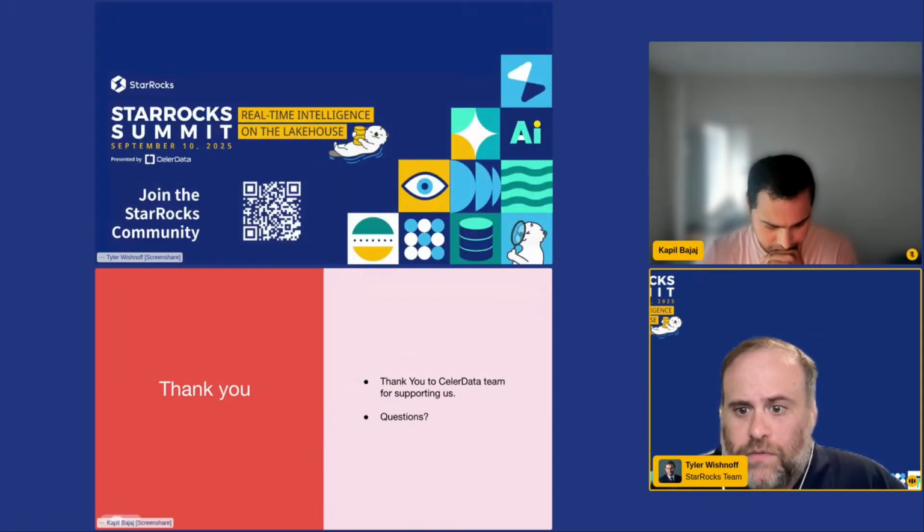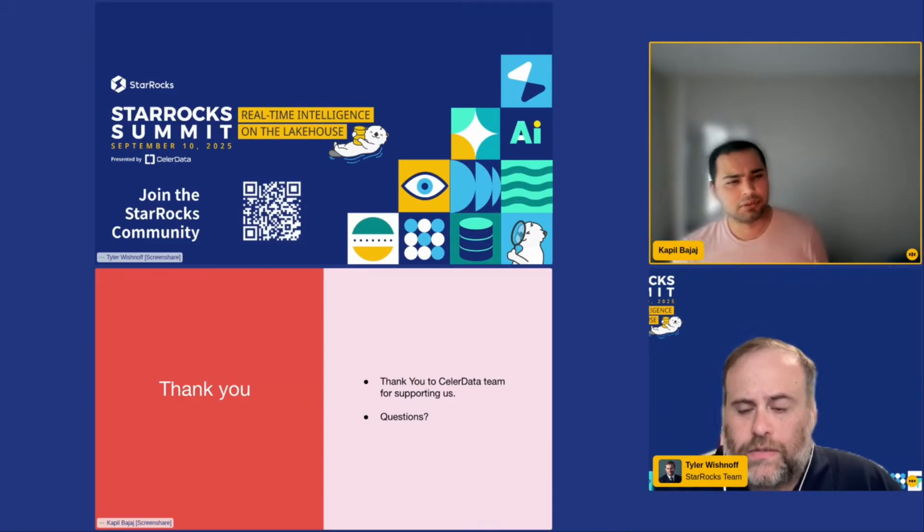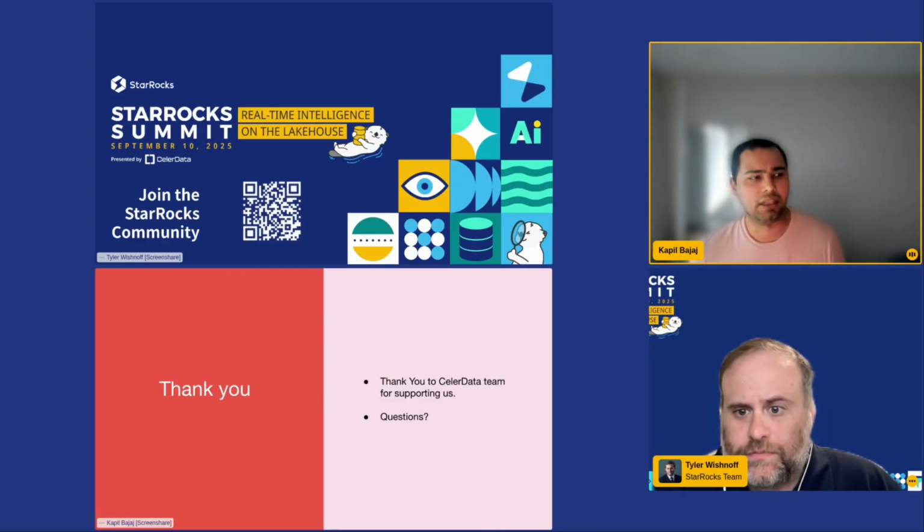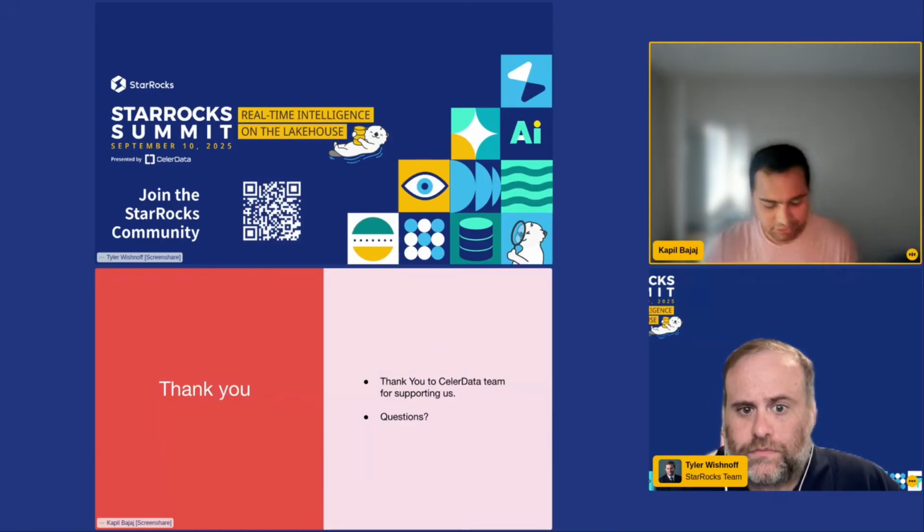So the first question we have is, is the SQL translation from Druid to StarRocks open sourced? No, we have not open sourced it. That could be a good idea. I can write it down and maybe promote it internally. We do want to. We are always looking for ways to put code in the open source industry, like outside the world. So yeah, we'll be very happy to do it. I can just note it down and see if we can do it soon.